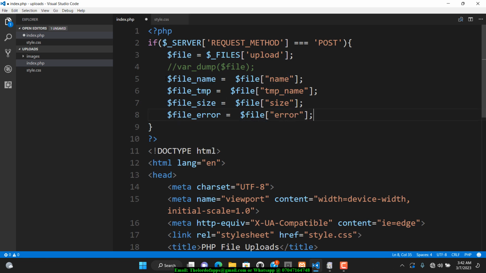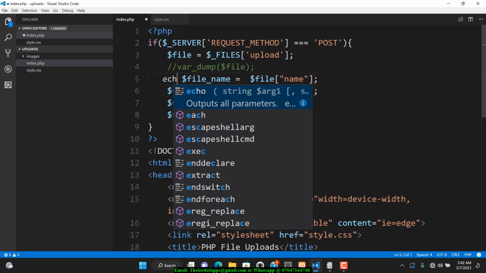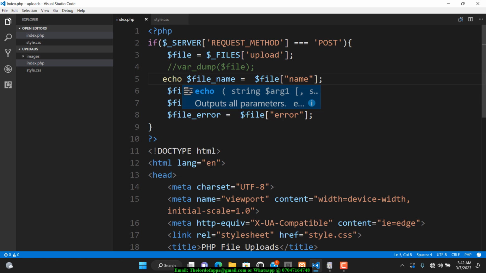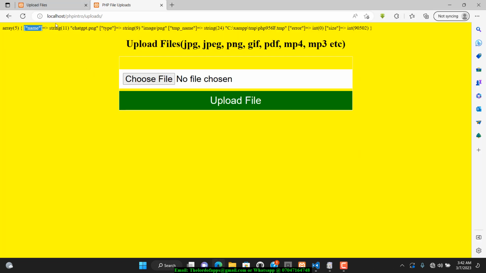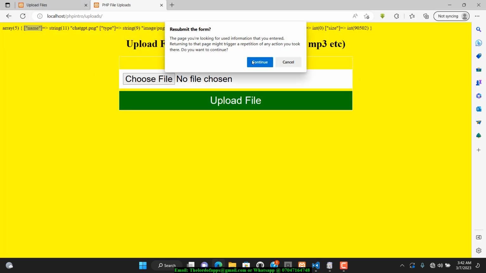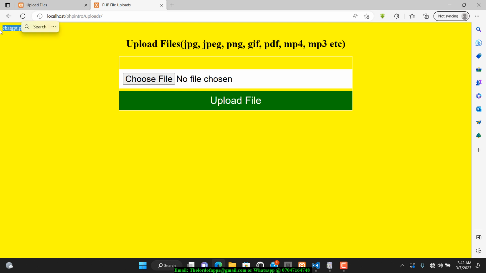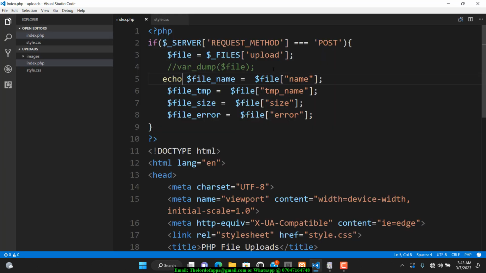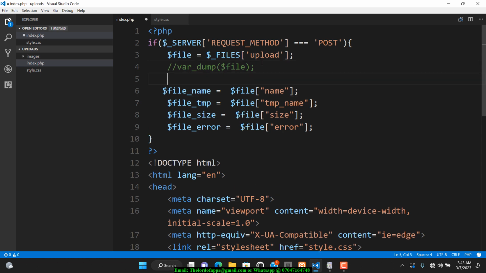You can basically echo out any of these five fields if you want. For instance, if you just do echo right here for the temporary name, and if you refresh that web page, you should be able to see the name of that file being shown on the screen. Look at the name right there, which is cool. All right, let me take this echo away, and let me comment this in, and let's say something like file properties. Call this file properties. That's the properties of whatever file you are uploading right there.